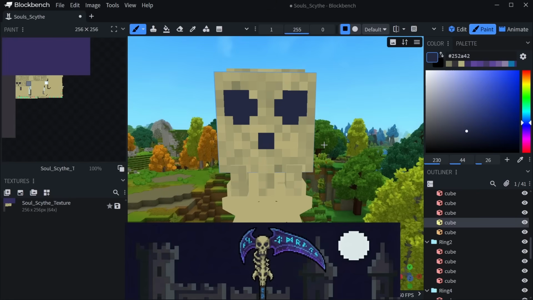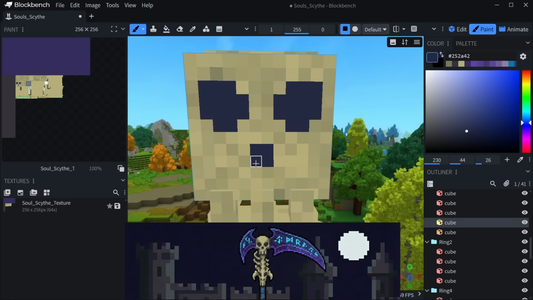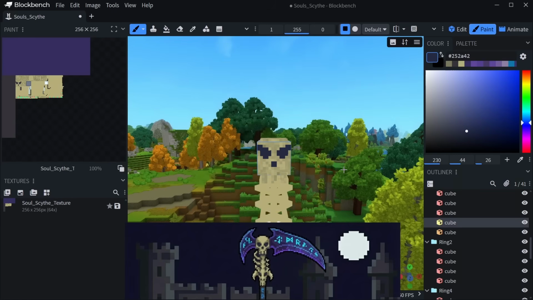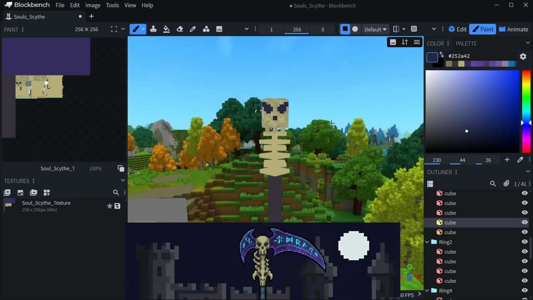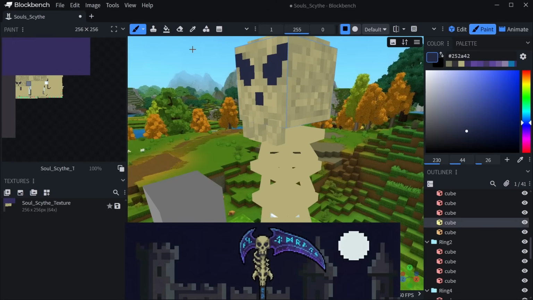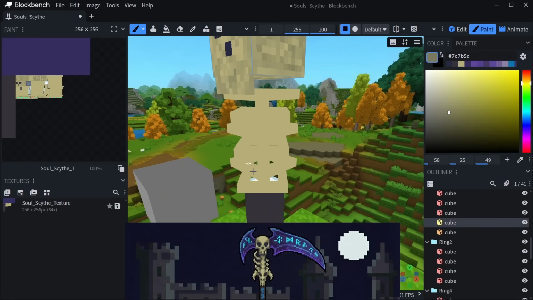It's not the best looking skull, but I think it's pretty decent. Maybe we should... let's see how we can make it look better. Maybe at the eyes in here. Yeah, maybe if we make them like this, it looks more like a scary skull. Yeah, it's not the best skull, guys, I know, but it's pretty decent, I think. Now let's get our softness and get the color, and let's paint the other bones as well.